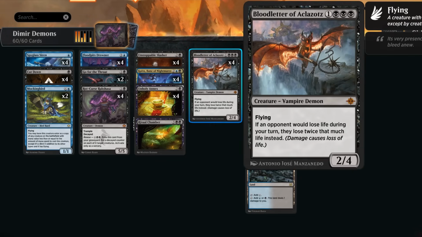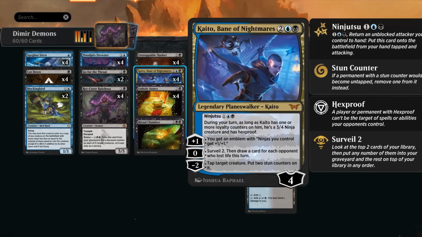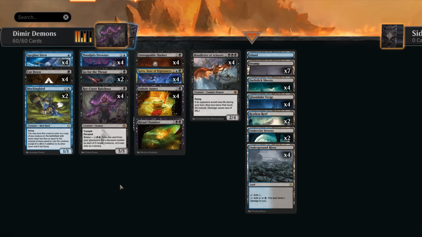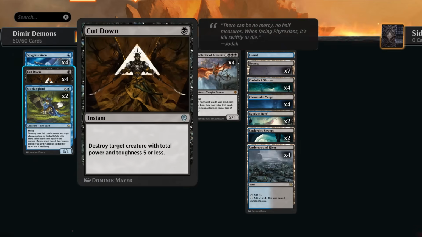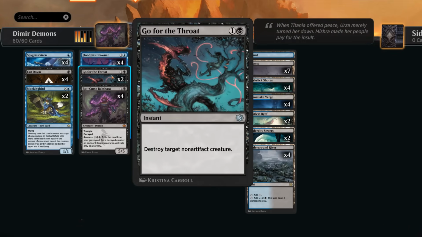And then the Floodpit Drowner, another creature we can maybe copy with a Mockingbird, can tap opposing creatures down, putting stun counters on them, and then we can also use that to maybe set up Kaito. Picking up the Drowner to replay it is also a pretty nice sequence, so there's a ton of synergy there too. And then to round things out, a bit of spot removal here with Cut Down, can't really get any cheaper than that, and then a Go for the Throat, another efficient removal spell at 2 mana.